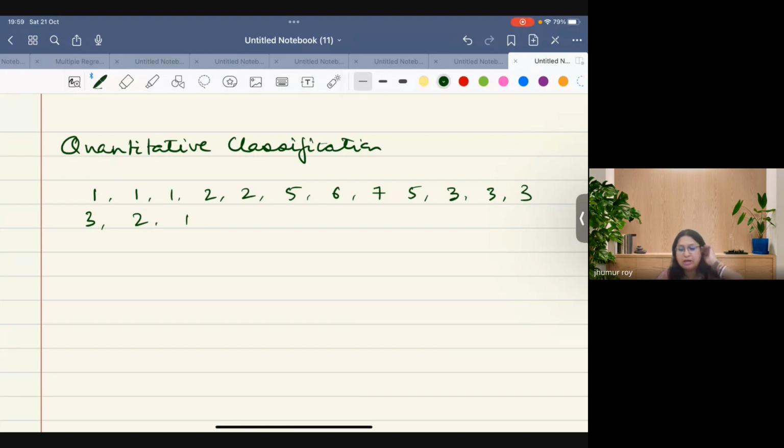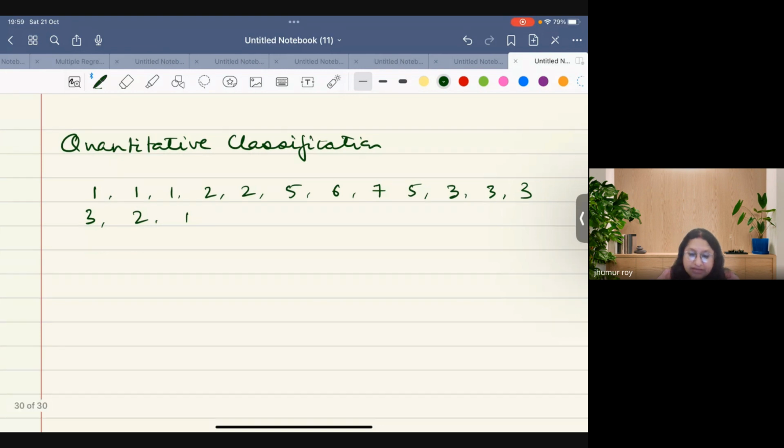So you have asked, for example, all these students, how much marks did you get in a particular test? The first person said, I've got 1 mark. Second person said, I've got 1 mark. Third person says, I've got 1 mark. Fourth person says, I've got 2 marks. So you've written down all the marks. Now, this is many times called raw data, and it is also called an individual series.